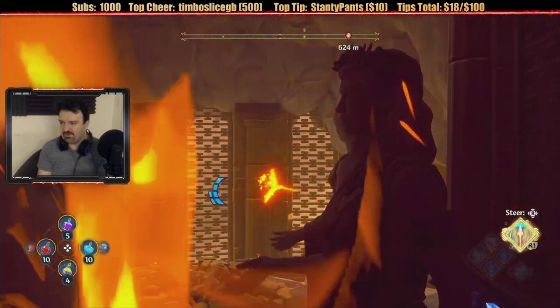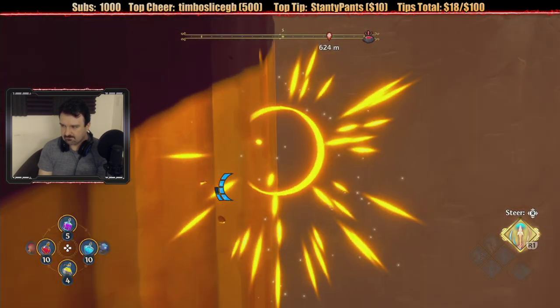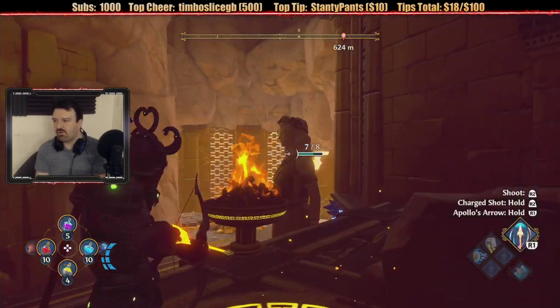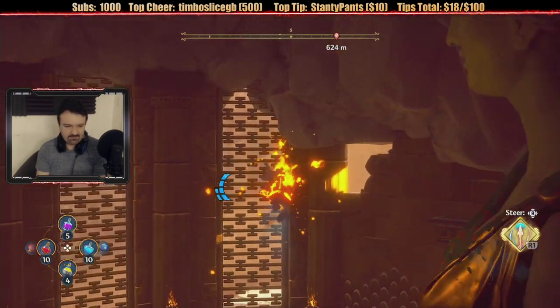Fluttershy, the puzzles are very Zelda-esque. Absolutely, these are Zelda-esque puzzles. Oh, come on. Now I can't even get the first part. This is ridiculous. It's absolutely ridiculous.